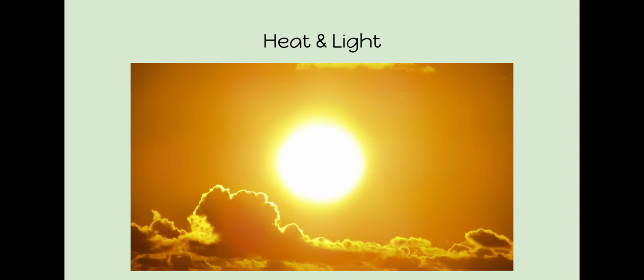Our next abiotic factors are going to be heat and light. I've lumped them together because they are so related and both tend to come from the sun, although there are things like geothermal vents that are going to be sources of heat from the inside of our Earth. Almost every example of heat and light in an ecosystem is going to be the sun. And the sun is critical because it gives energy to plants. The plants use carbon dioxide and that energy from the sunlight, in order to make food through the process of photosynthesis. It is also the source of energy that fuels our water cycle and causes all of our weather patterns. So the sun is very important, and that heat and light aspect is important for our ecosystems.